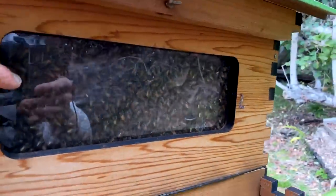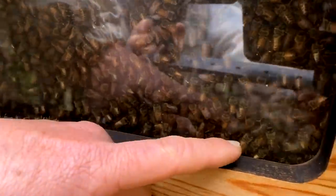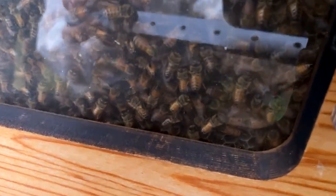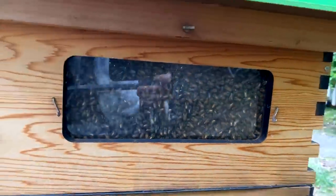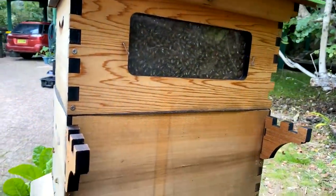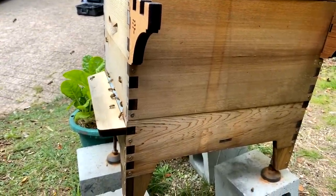But when you see lots of bees like this, that's when you get a lot of honey being stored if you have a good nectar flow. So you can see down through the bees, perhaps down in this corner here, you can see the beautiful comb they're building onto the flow frames, filling it with nectar, dehydrating it, and making the amazing thing we call honey. It won't be long, they're going to start capping it soon, I think. I think we'll find some capped on the other side of that frame.